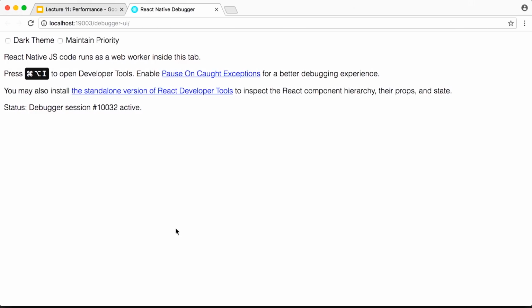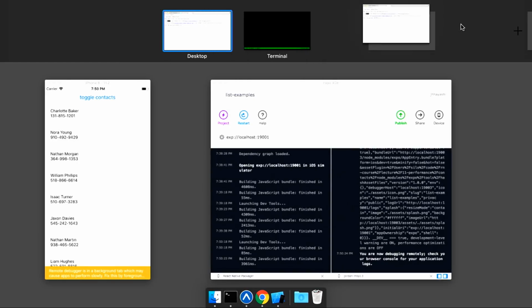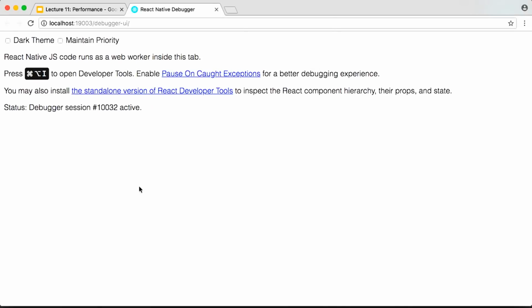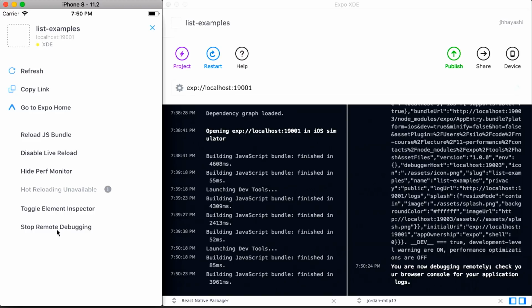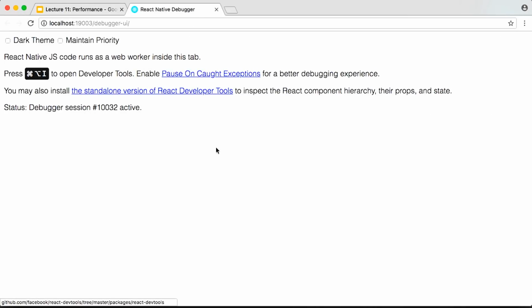Since we are indeed in development mode, we can use this debugger. What I did was shake my device, bring up this remote debugger. I clicked on it, and it's now running my JavaScript inside of Google Chrome. We talked about how the JavaScript is actually separate from the UI threads, and the way that they communicate is through this bridge. And so it doesn't really matter where our JavaScript is running, as long as it can communicate with our UI thread. Since it's running currently in Google Chrome, I can inspect and see what's going on.